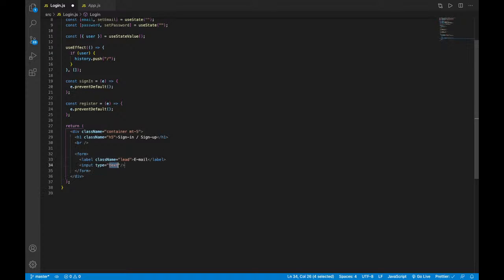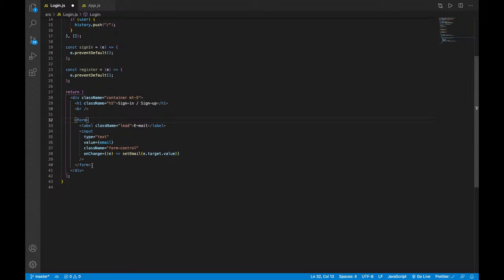After that I am going to make input type of text, class of form control, value of email, and when the state changes, so on change you get the event and do an arrow function, inline function, and I set the email to e.target.value.